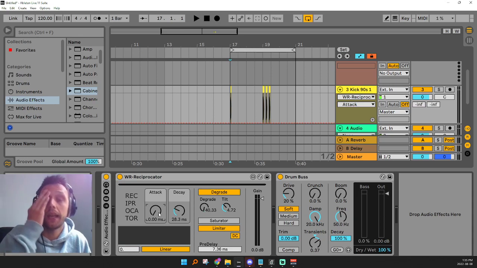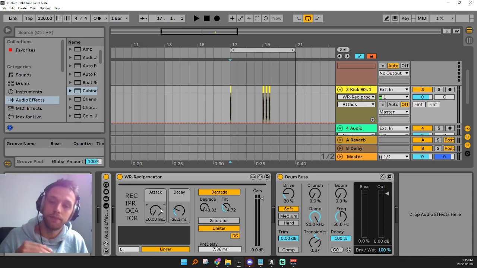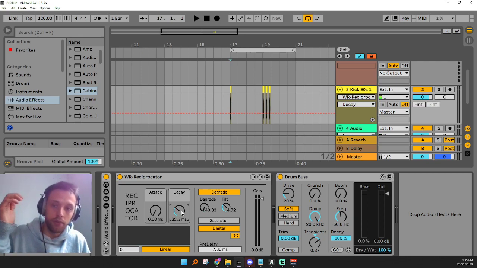So in this case, instead of pushing the volume down like a compressor or a limiter would, what we're actually doing is the volume is going to be untouched as long as the attack is down to 0 and the decay comes in a little bit later, then it'll let the normal volume pass through.